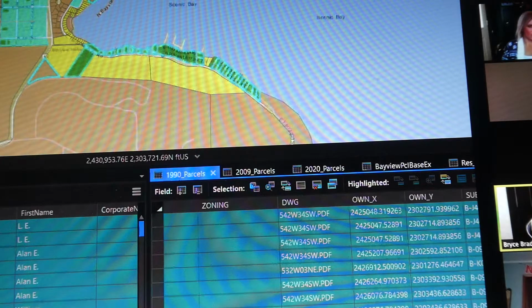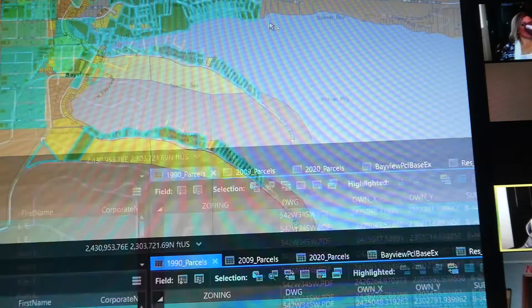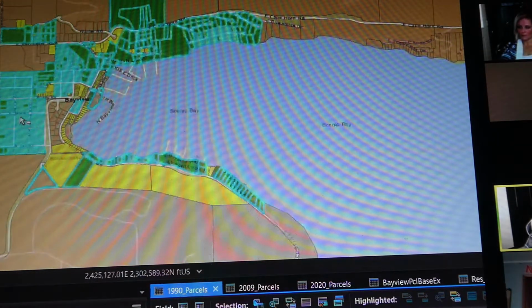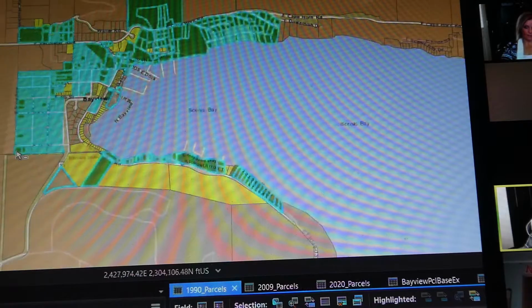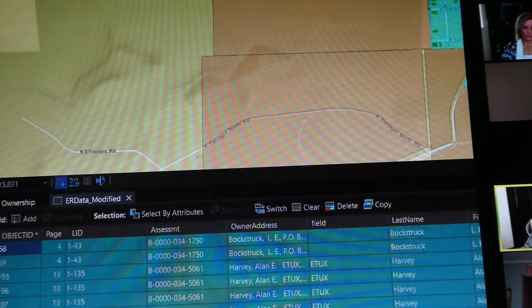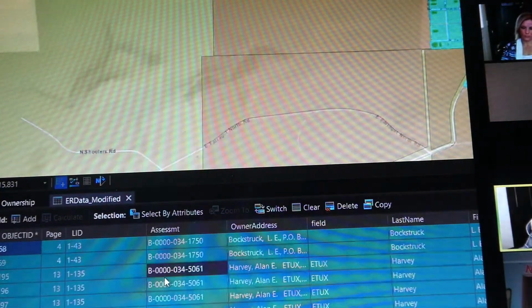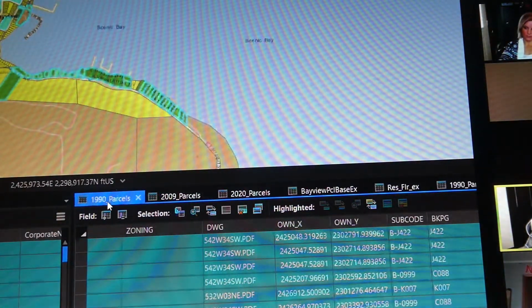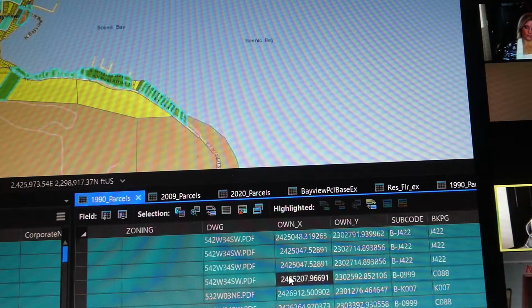Okay, so essentially everything that's green has been validated. It's been confirmed, so you can see that everything's highlighted with a blue outline. What I did is I selected all the ER records, the 557 of them, and according to the linkage to 1990, there are 560 records that were related or linked.